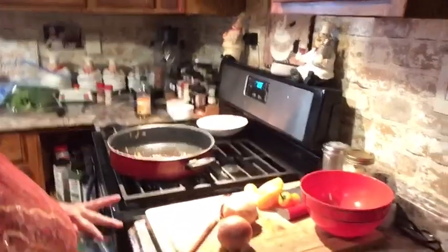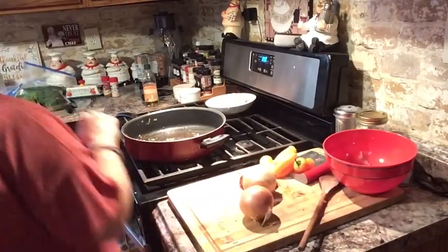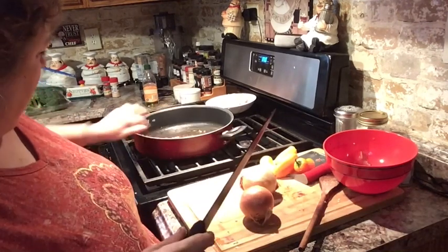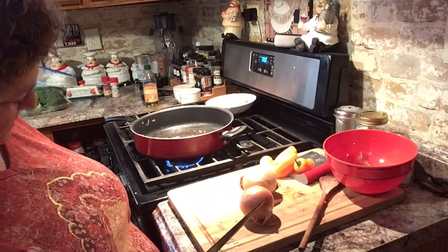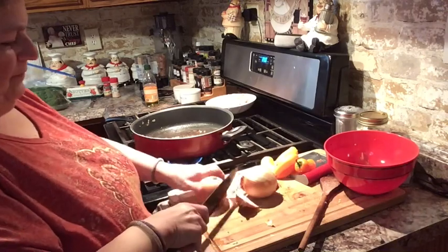All right, so let's get started. Okay, I already cut the chicken up, so I figured that would save some time for you guys. Okay, let's cut the onion and the garlic. I'm gonna put the flame on now because I want to get the onion started cooking. Okay, medium high. Let's get the onion cut up.